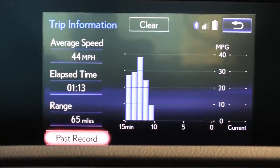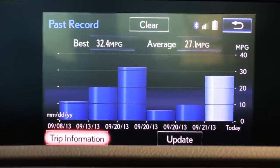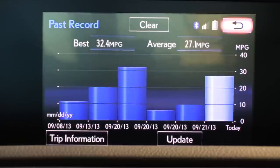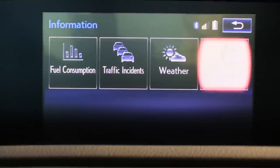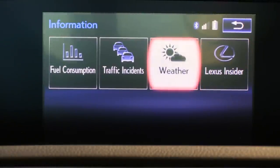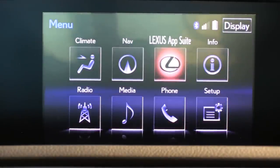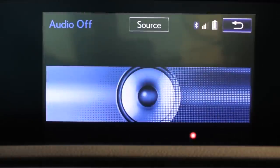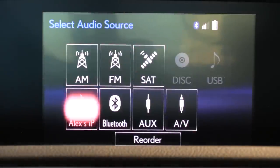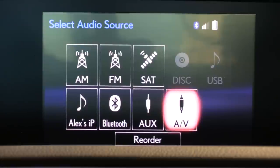Clicking on the fuel economy section, you can see past records in the car and clear them. If you hit return, it takes you not back to the home screen but back to the other information screen — it's like it's short-cutting you to that portion of the system, and from there you navigate as if you'd hit the menu button rather than the home button. Going back to the audio screen you'll see source; you can change your source and reorder options, though reordering is a little bit trickier in Lexus products because of the remote touch controller. In Toyota products you can just drag and click these icons. There is no direct access button to navigation, so you do have to hit the home button and then click over to the navigation screen.